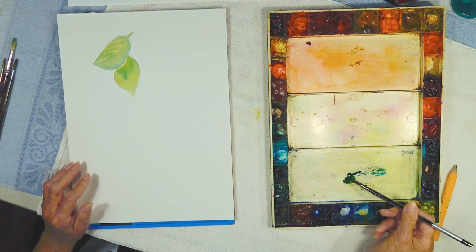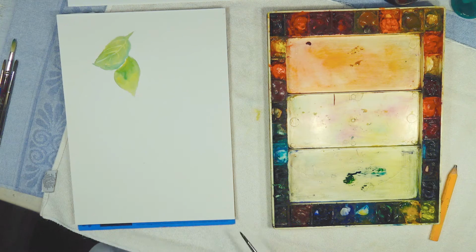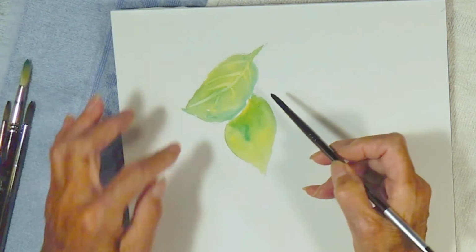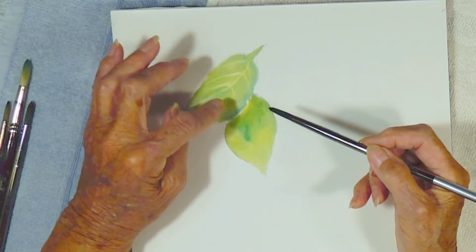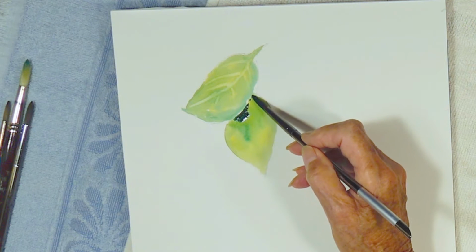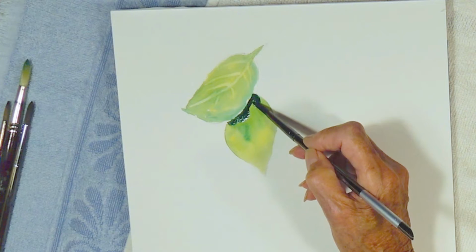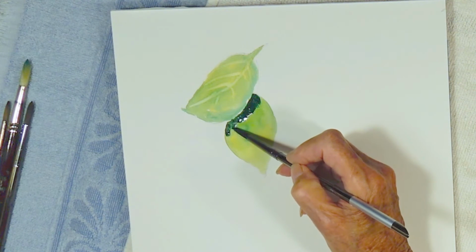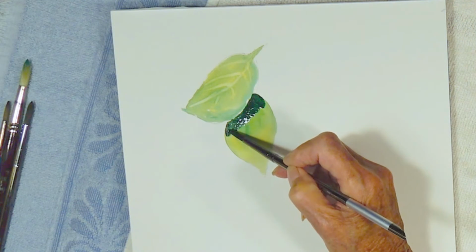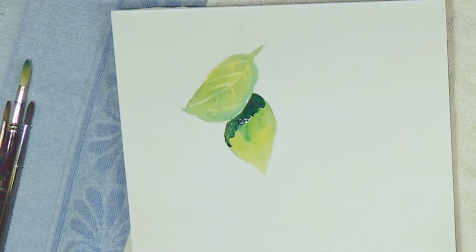Now, there's a little bit too much water on my brush, so let me just take that out. Underneath here is where this leaf... I want to have a distance between this leaf and this leaf. So I'm going to go right underneath there and make it like that. Now, it's lovely and dark, isn't it? Isn't that rich and beautiful? So now I'm going to bring that down a little bit, but I don't want that edge to be even that hard. It's not really hard, but that's the shadow that's going on there.